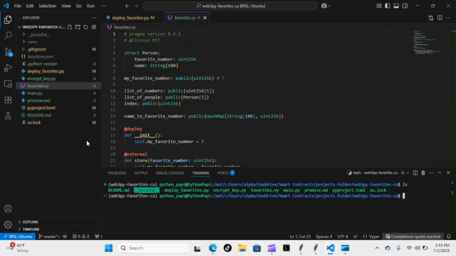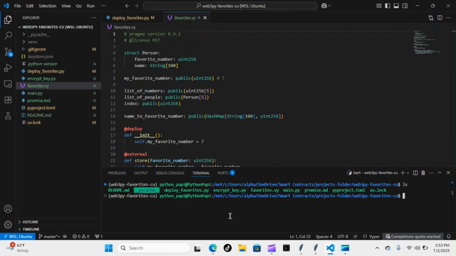Now, the ls just gives us a list of everything that is actually inside of this folder. If we were to go back to our root folder and run the ls command, it would show us all of our project folders besides this one. But since we're inside the project folder, the ls shows us everything that we have inside of this project folder. So that's just showing you that we have everything already set up and ready to go for this project. Because we already have it done, we already ran it, and it has successfully run. So I'm just going over the steps to recreate what we did. As you can see, the ls command brings us all of the files that we have inside of our project folder, and that's how we do that.